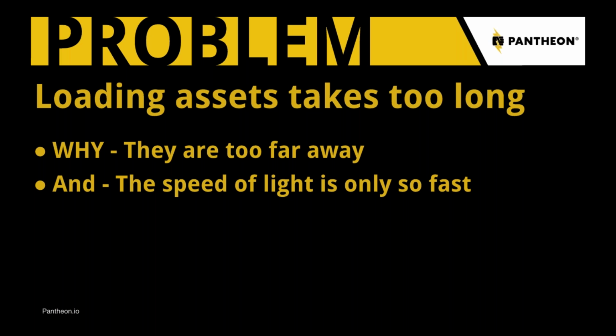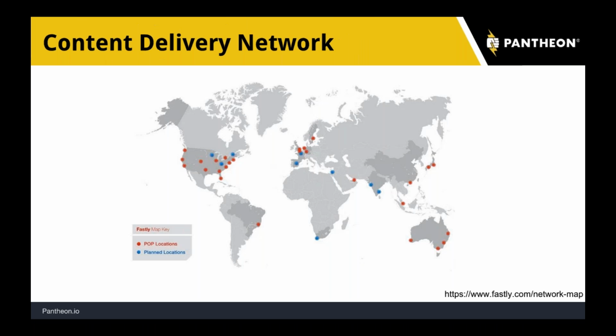So the basic thing is that if you've got your server really far away from the browser that's trying to get a file, it slows things down. And that is the problem that CDNs solve. A CDN is a content delivery network, and it's essentially placing servers at multiple places around the globe so that a file request has less distance to travel physically.